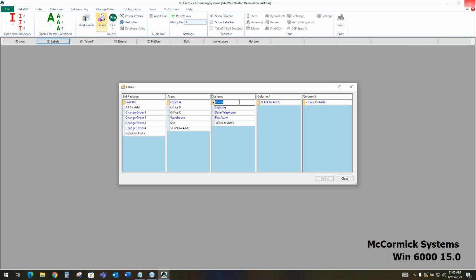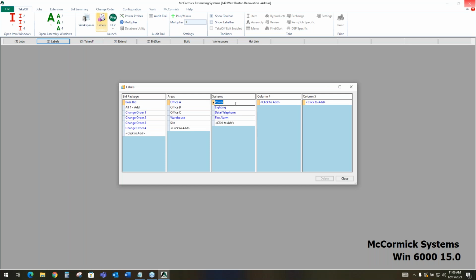Perhaps later on, this job is ongoing and you want to see how many man hours the warehouse power is going to take me. Well, I could simply run a report on just that part of the job, and I can see exactly that information. So it keeps all of your material organized and separated out. We can keep everything combined together, but then we can dive in and look deeper at any part of the job we want to focus on.